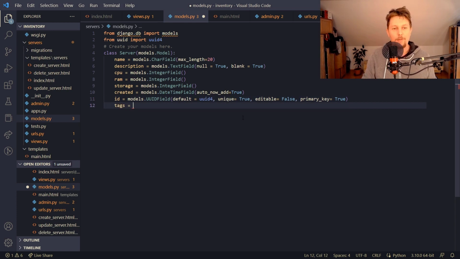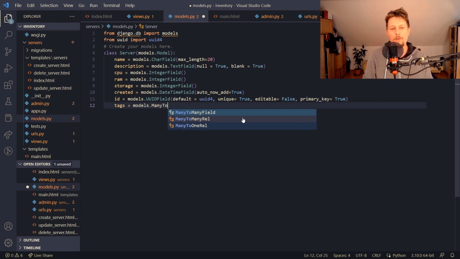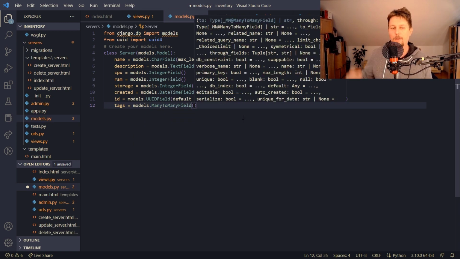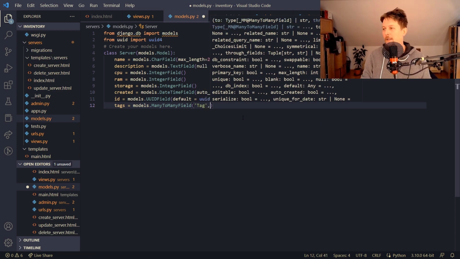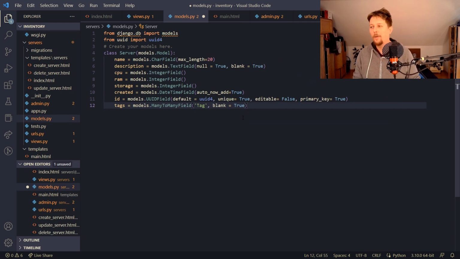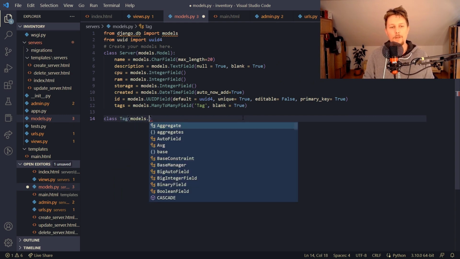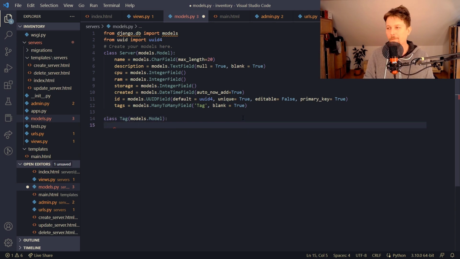We would like to define a tag. So the models.ManyToManyField will be the property of the tags, and we would use the Tag class, and the blank is true, so we allow it to be empty. And we would like to define a tag with the models.Model, and the choices should be as follows.